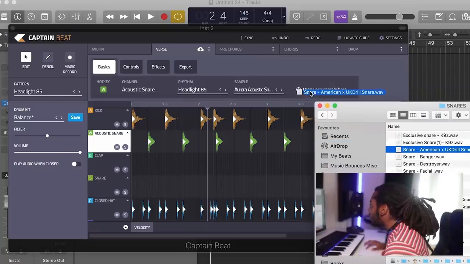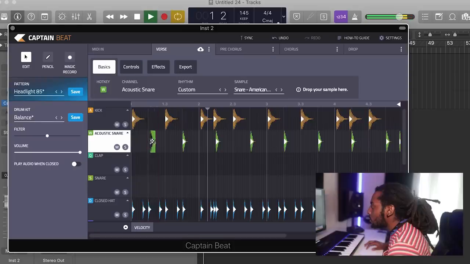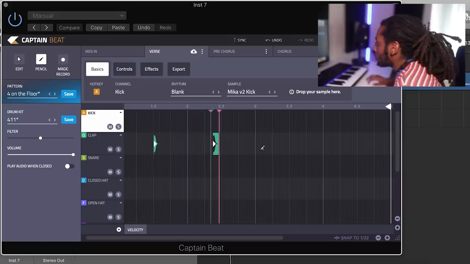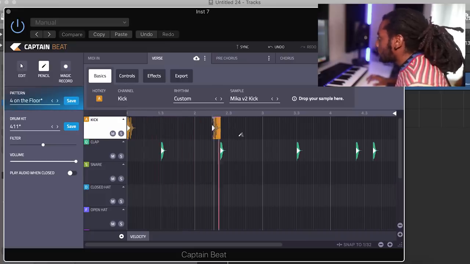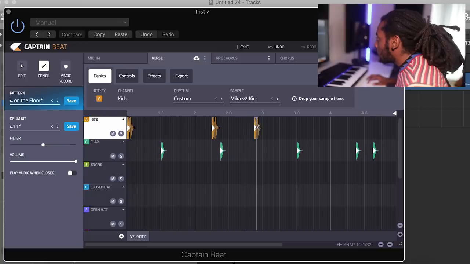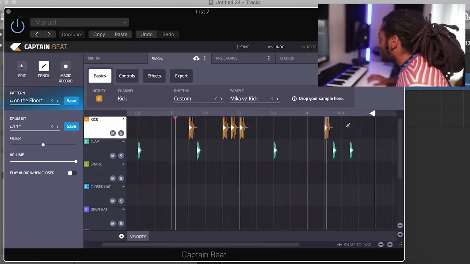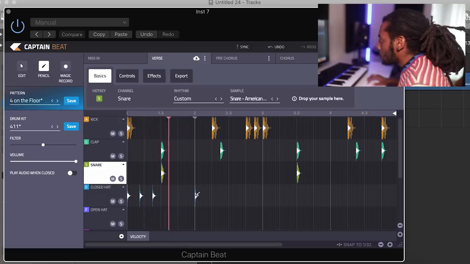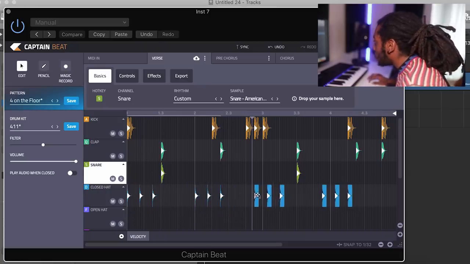To use your own sounds, you can literally just take the WAV file, drag your samples in there. So I dragged the snare into this line, and then I can just customize it. I can move it into different places. Boom, boom, boom. Gonna control these, and then I'm holding option and dragging that over this side.